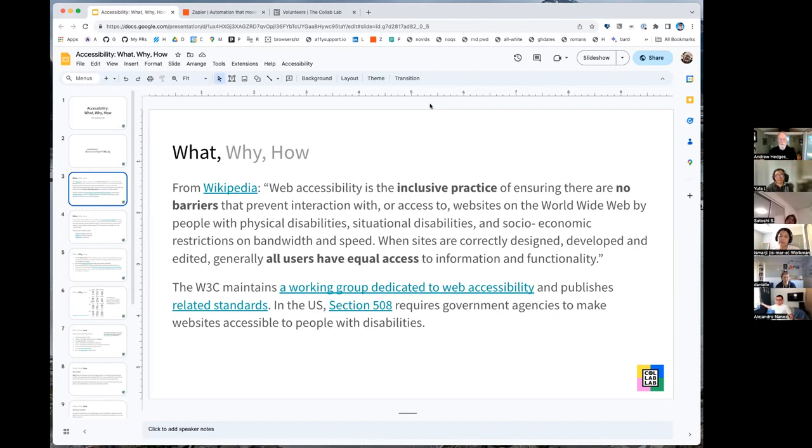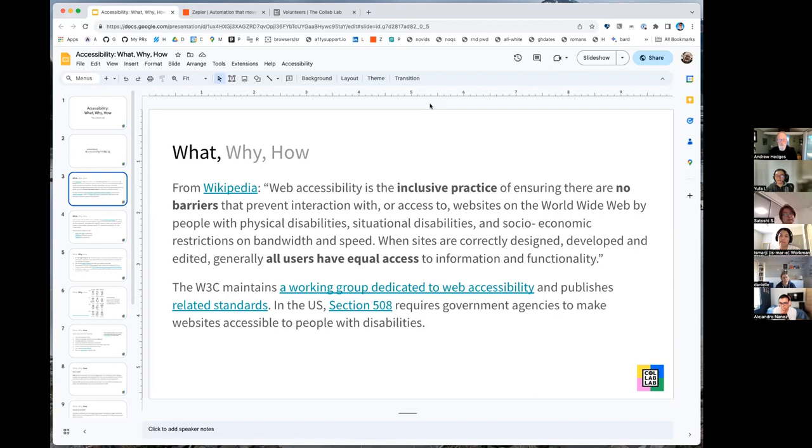It's not on them, if that makes sense, right? It's like the curb cut example, where you get to the corner of a sidewalk and, if you're in a wheelchair or you're a mom or dad pushing a stroller or something like that, if you can't get down that curb, it's because the city didn't design the environment to serve you, right?